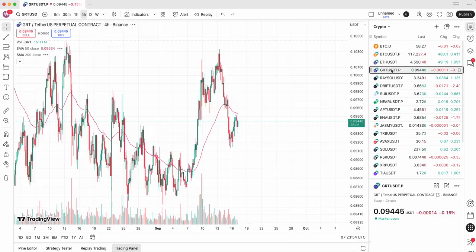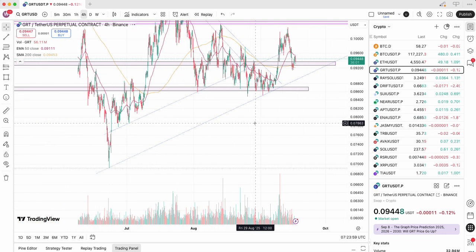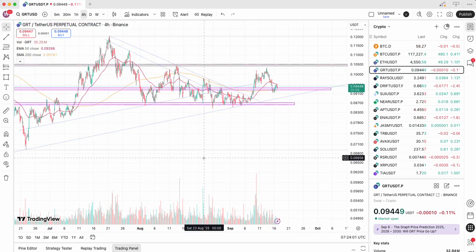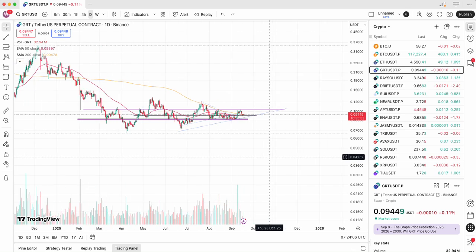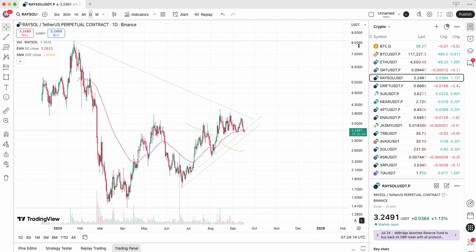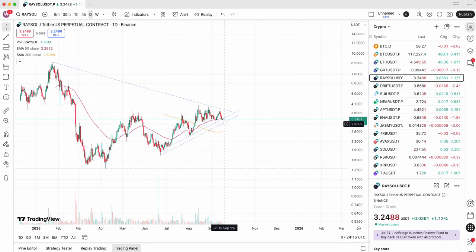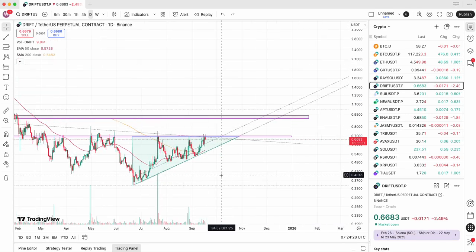Let's just look at the other ones for a second. Okay, so you got GRT. Again, we still need these uptrends. To be fair, if I were just trading without leverage, I'd probably be taking long positions around about these levels. It's only because we're trying to be as accurate as possible that we're waiting for these little dips and then buying on the support levels, because we're leveraged. But if you're just trading spot, there's nothing stopping you from going in at these levels. These are very good levels.